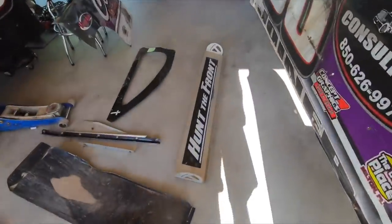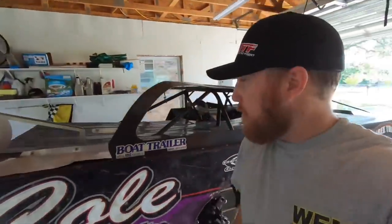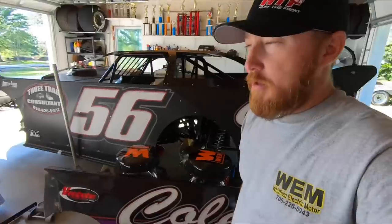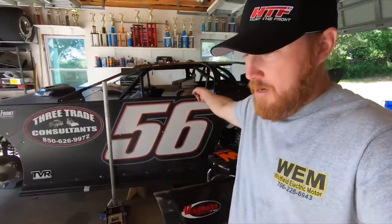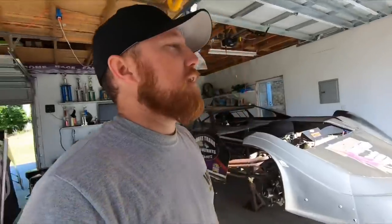All right, so we got all of our body pieces back together. Situation with this car, Dirt Daddy ran it one time this year and made some laps. It was the night I won in this car back in, I think, early March at Southern Raceway. And then he decided to take it and have a change made, a local welding shop here, and have them put a different shock mount here on the left rear. And so that's why it's all stripped down. And for now is to get it going and let Jesse run it.